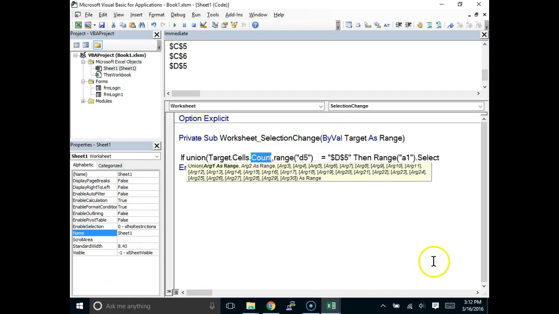Okay, so I want the union of the target and D5.